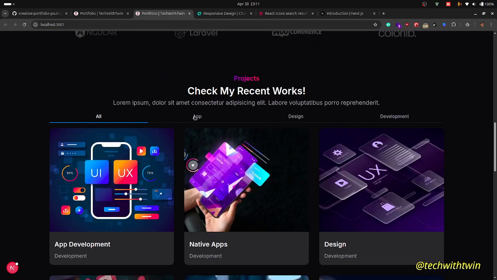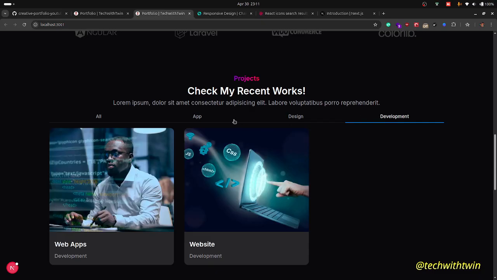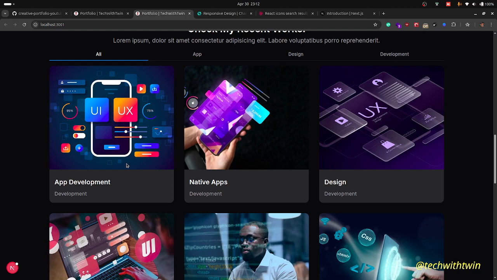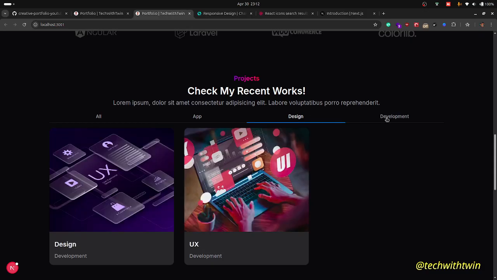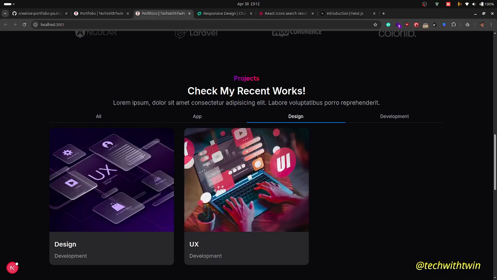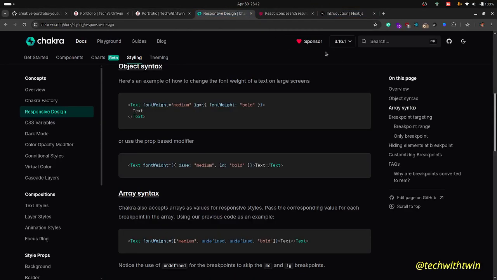You can see now here we have 3 tabs. Now this one is quite simpler. The first thing we need to create is this card, and this card is quite simple. We just have a stack with an image, a text, a heading, and a subheading. Okay. And then we have these tabs. These are called Chakra tabs. So Chakra, again, I said Chakra has this by default. We just need to change the content inside the tabs.